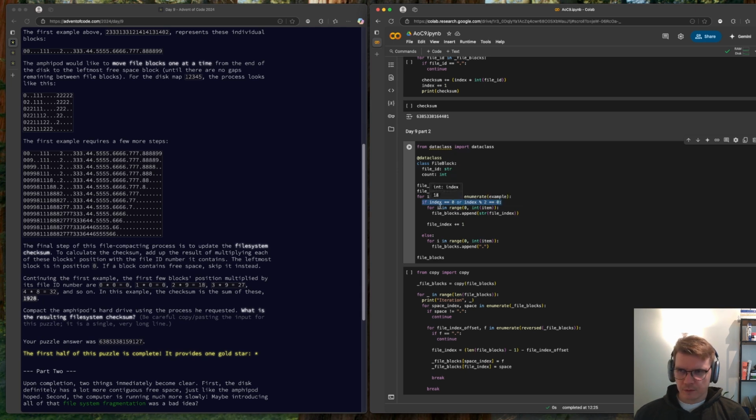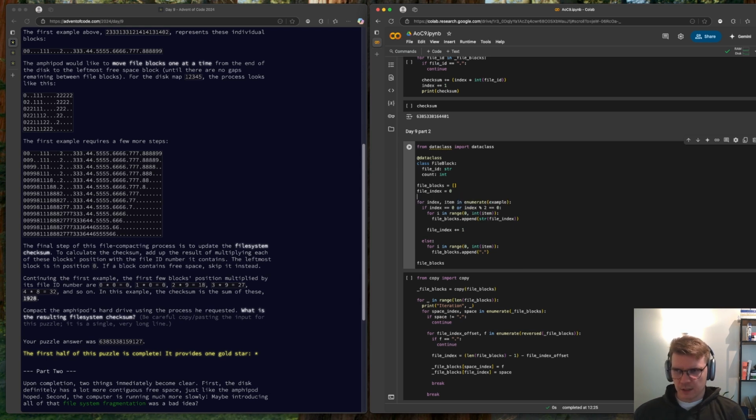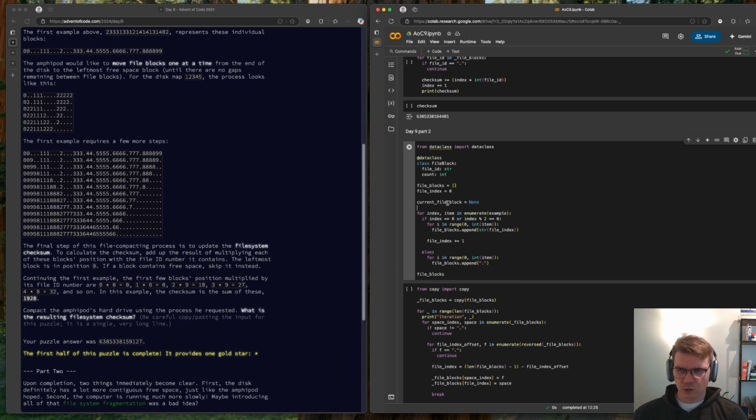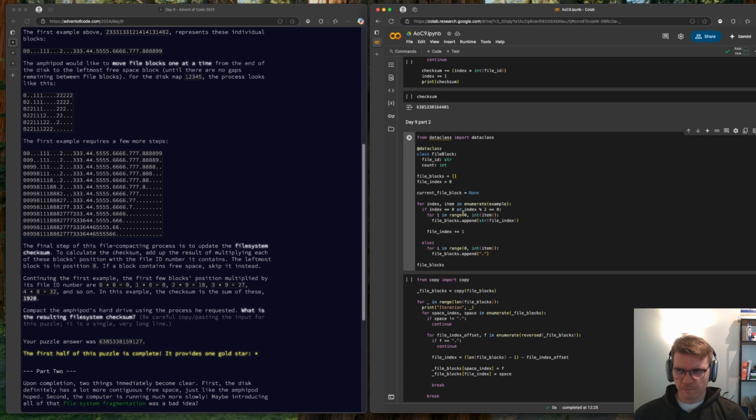And if it is a file, we want to have this temporary variable called current file block. It can be set to None, or maybe it's okay to be None in the beginning.